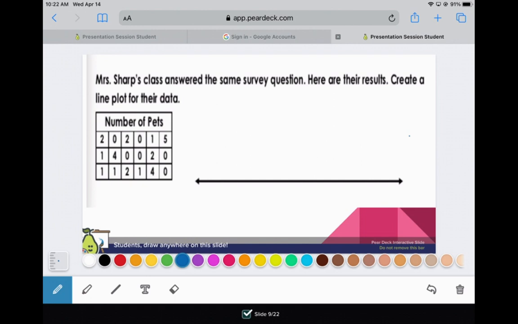If you already used a dot, it's okay. I'm not going to ask you to change it now. It's okay, as long as you count the numbers correctly, then that is fine. If you need help, let me know. I'm just recording names right now, so it's okay if it's not correct. I saw some of you did not put a 0 on the number line. Be careful, because this one is the number of pets and 0 is part of the data. A lot of you missed that.